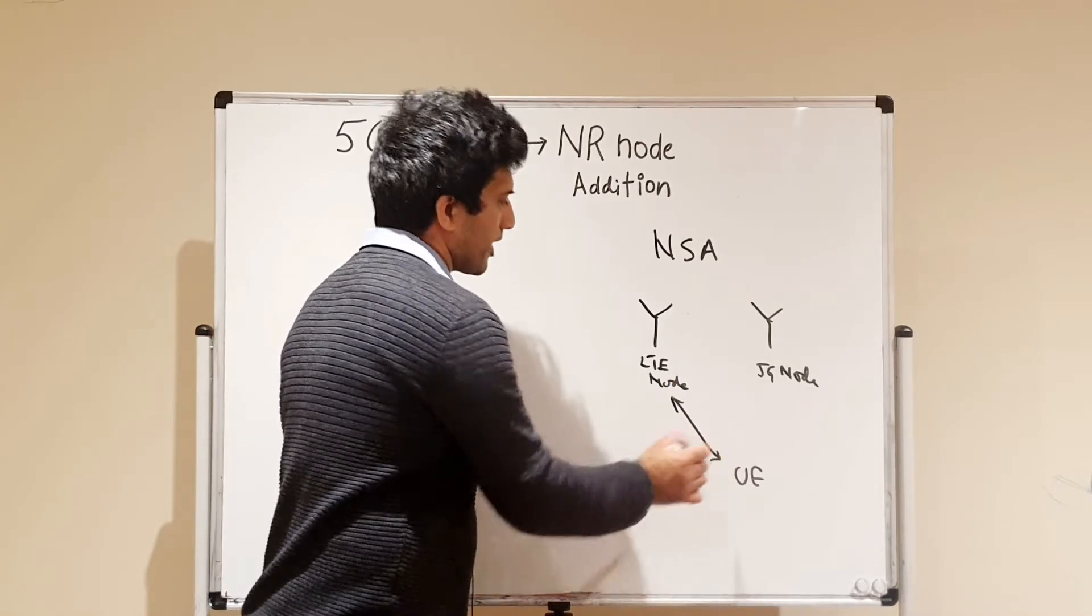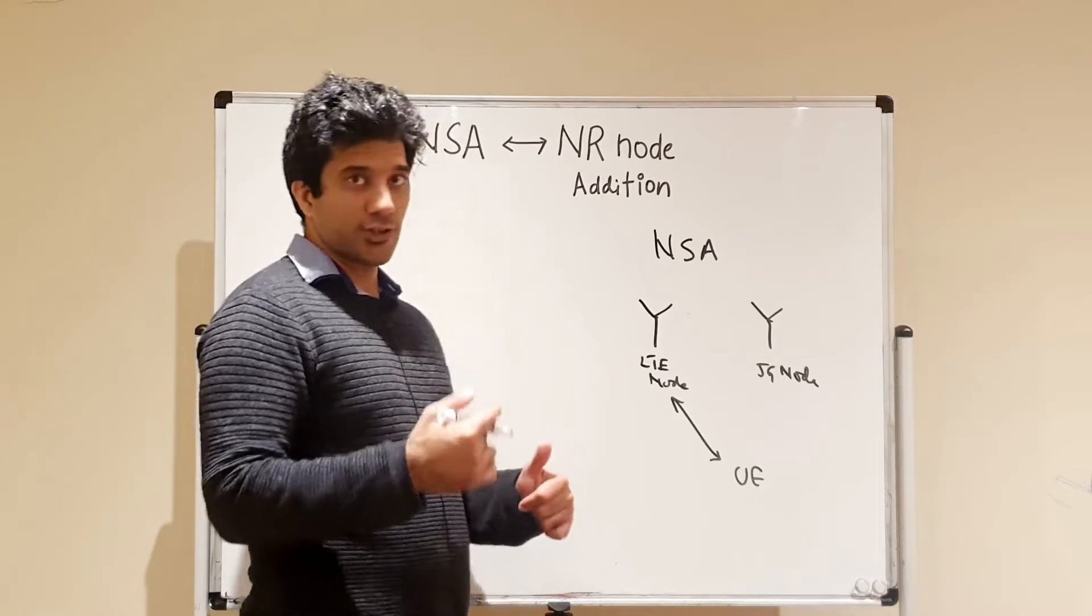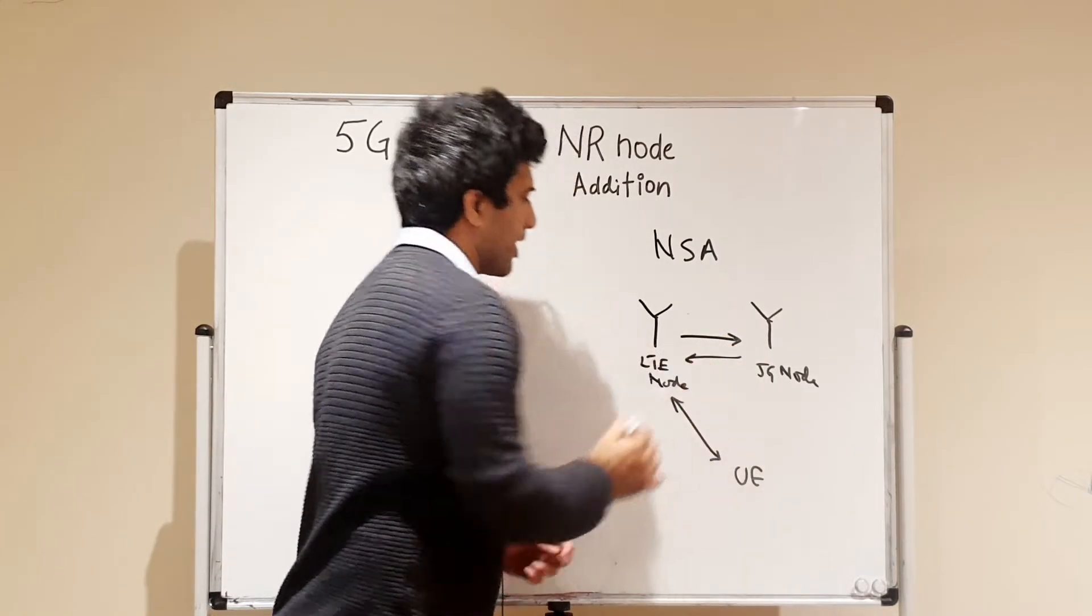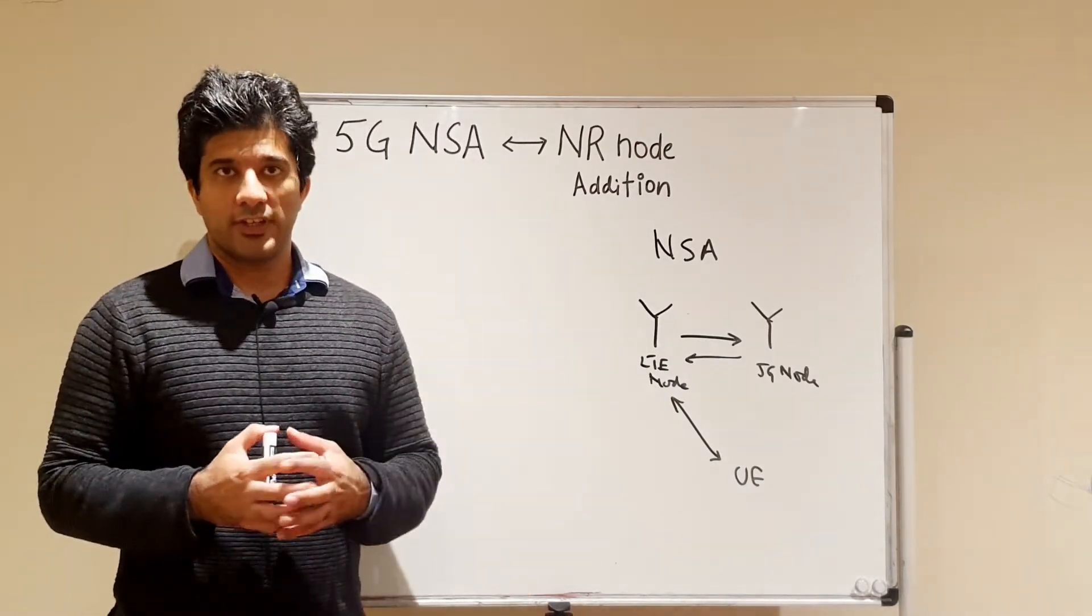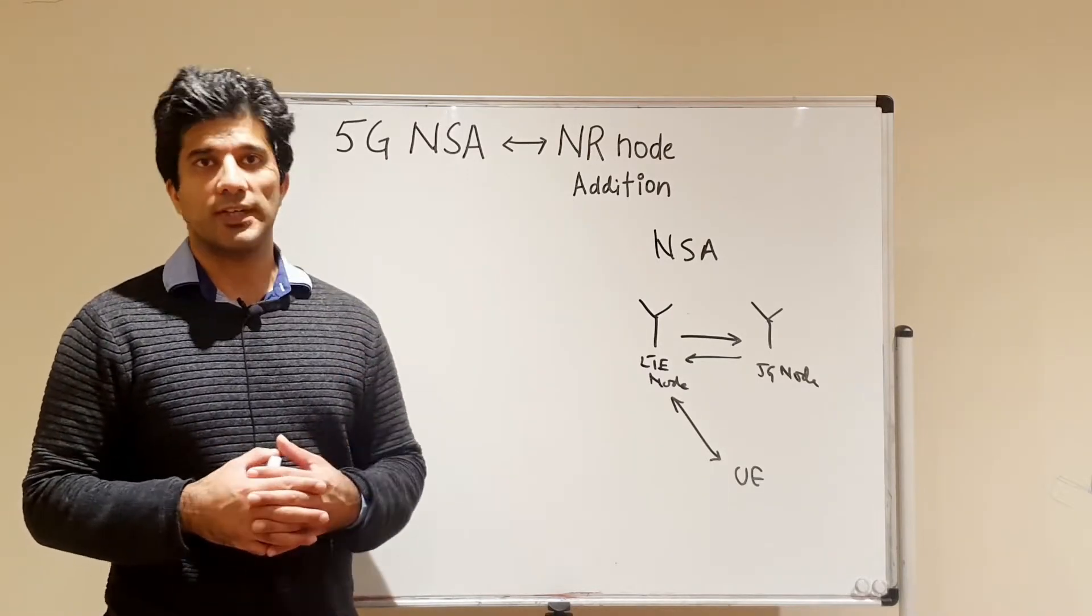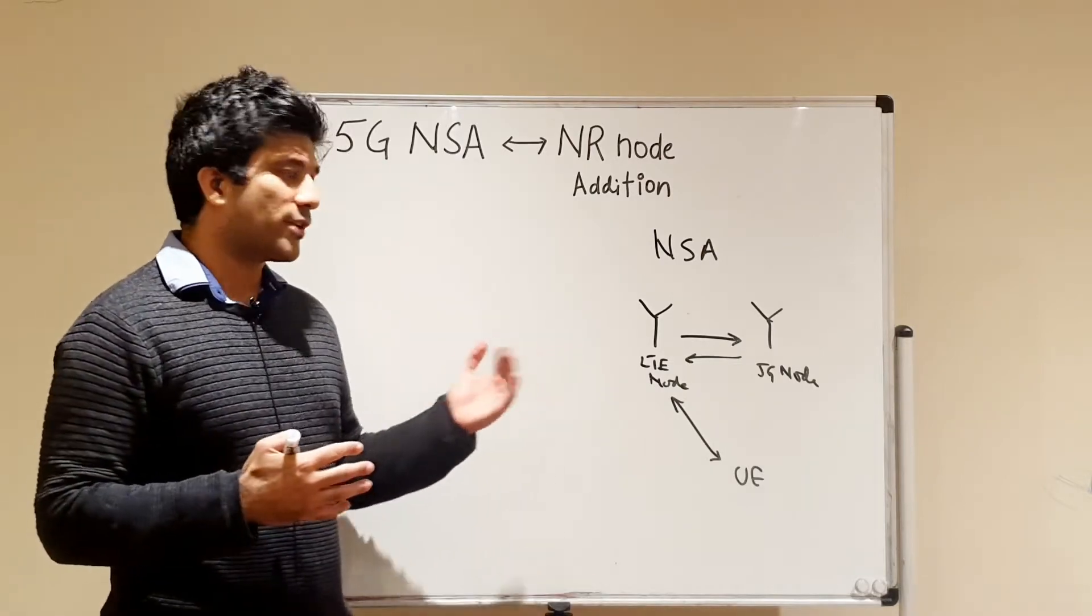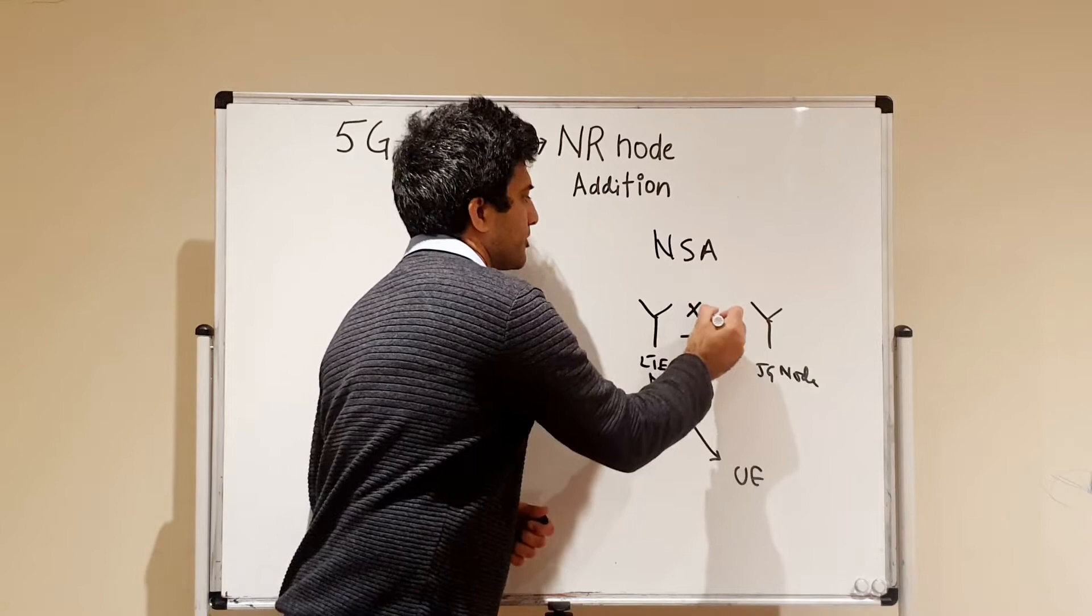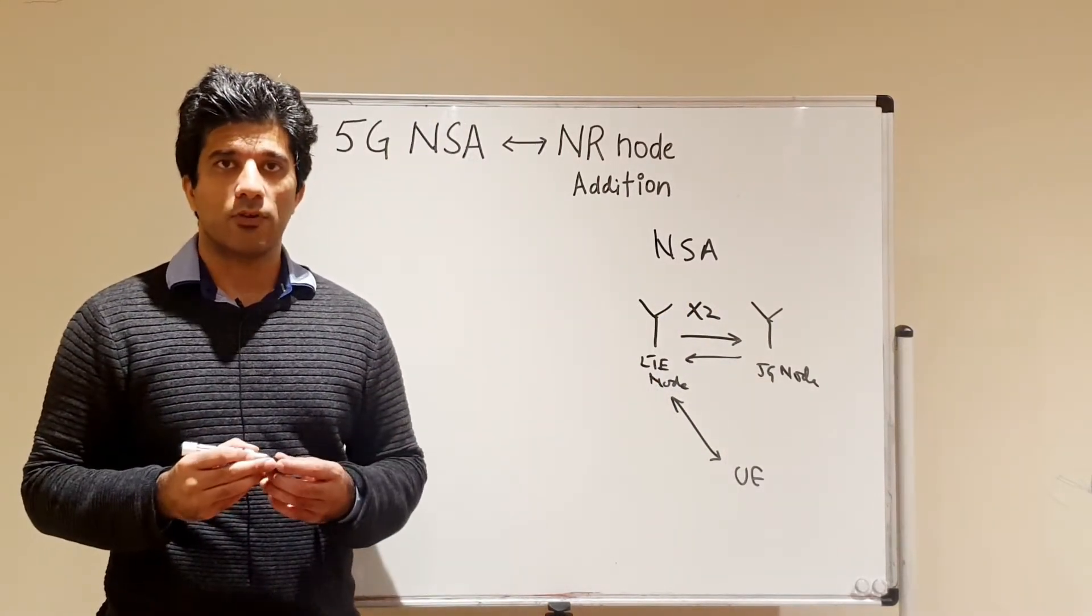In the first state, the UE sets up a connection with your LTE, and then your LTE node basically enables a connection to your 5G node. Your LTE node is basically connected to the MME for the radio signaling stuff and for setting up the bearers, and your 5G node is basically communicating with your eNodeB on the X2 interface. So this is the basic concept of NSA.